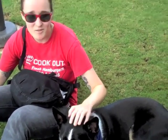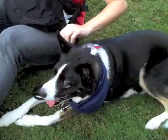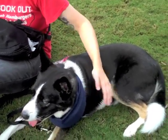Running all over the place, wanting to say hi to every single dog, and kind of he had control. Like, now that we've got this, I'm kind of the one in charge. Right, bud? Way to go, Fritz. Is he staying by your side and not pulling you in all sorts of different directions? Right here.